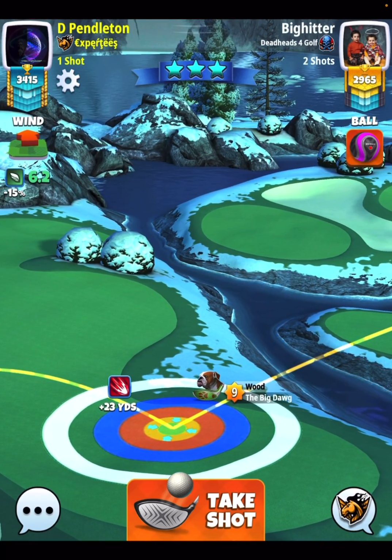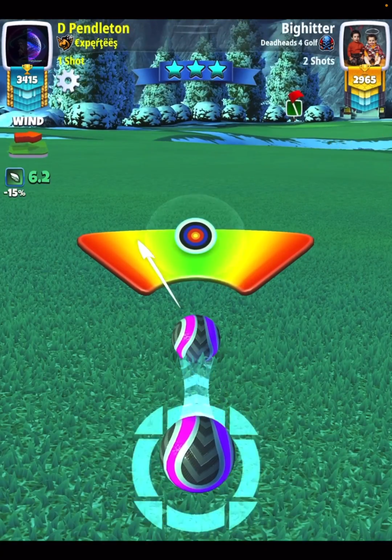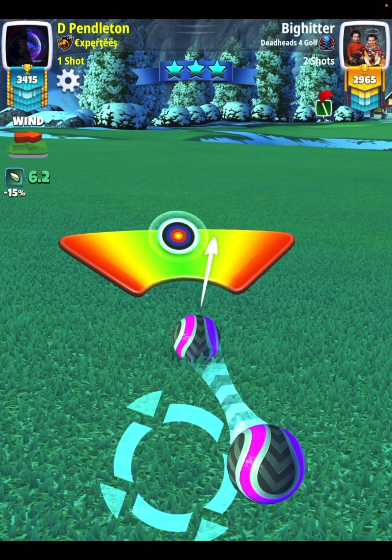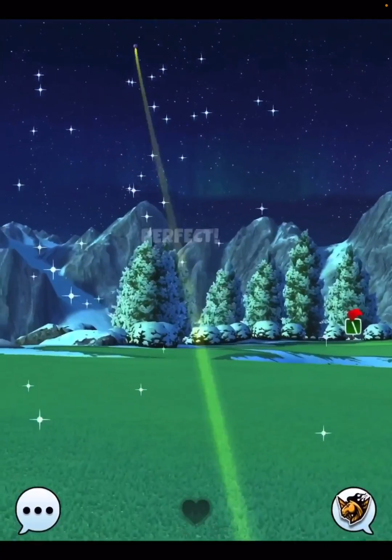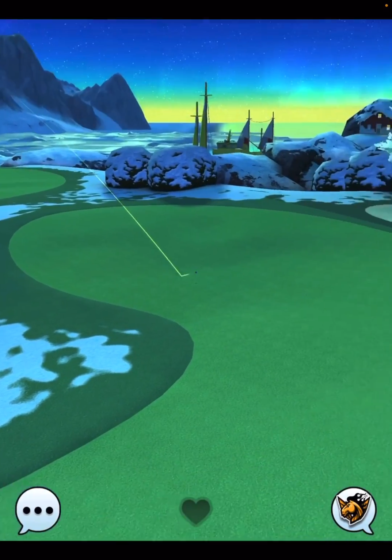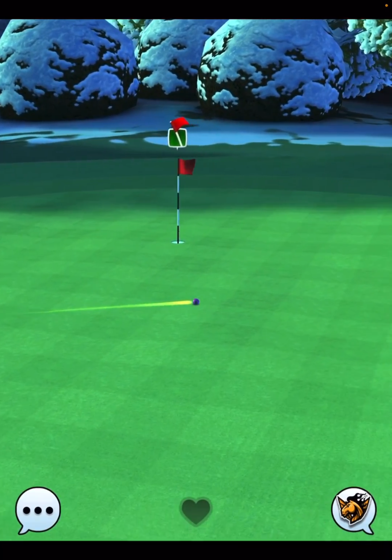Yes, you need to get good distance on the drive, because this is a very long par 5, especially in headwind. But you don't want to push it so hard you end up like me and put one in the rough and then kick yourself in the butt, because you'd rather gamble on the big dog shot than you would the drive. And here you can see this is no problem to put in for an eagle.